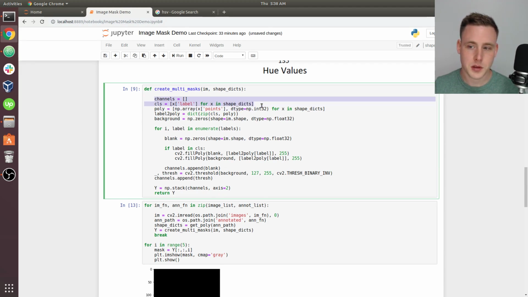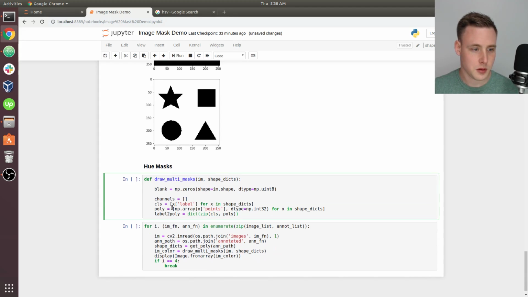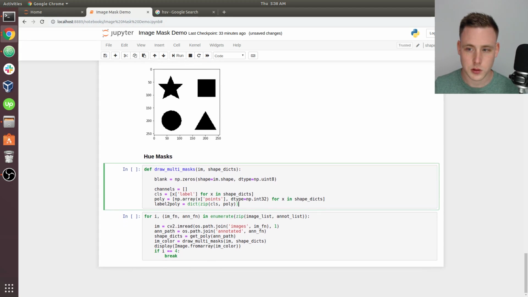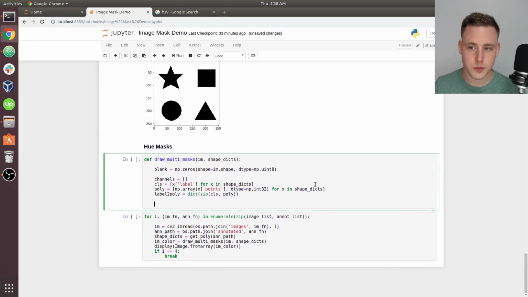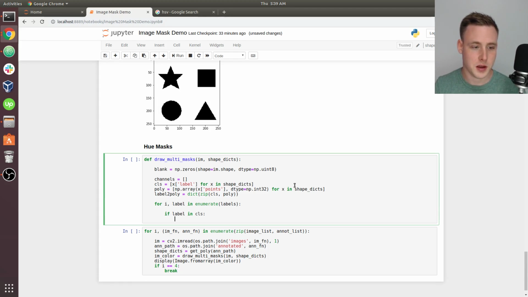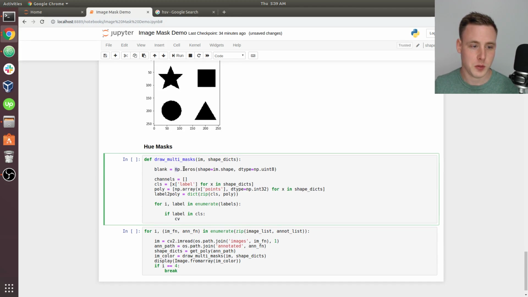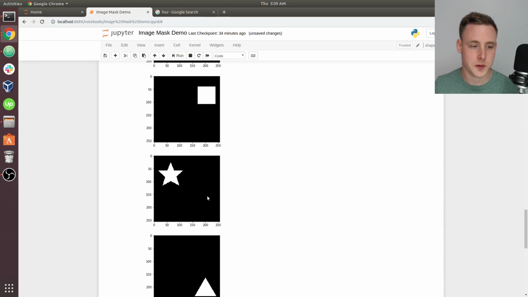We want the channels, we want the class, we want the polygon label to dict, and let's just copy that. I don't want to copy too much. Okay, cool. That looks good. So now I can start to iterate over a lot of this. So for i and label in enumerate of labels, I'm going to say, again, if label is in class. So what I'm doing is I'm enumerating over my annotation again, but all I want to do is draw it this time. And I don't need to worry about background anymore, because who cares about background? We already knew background was created when we made all this black. We're only interested in these first four classes, right?